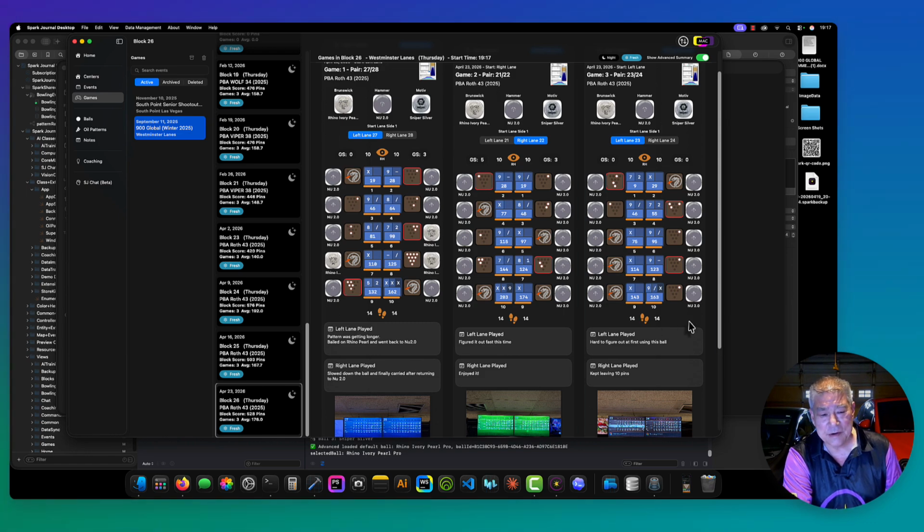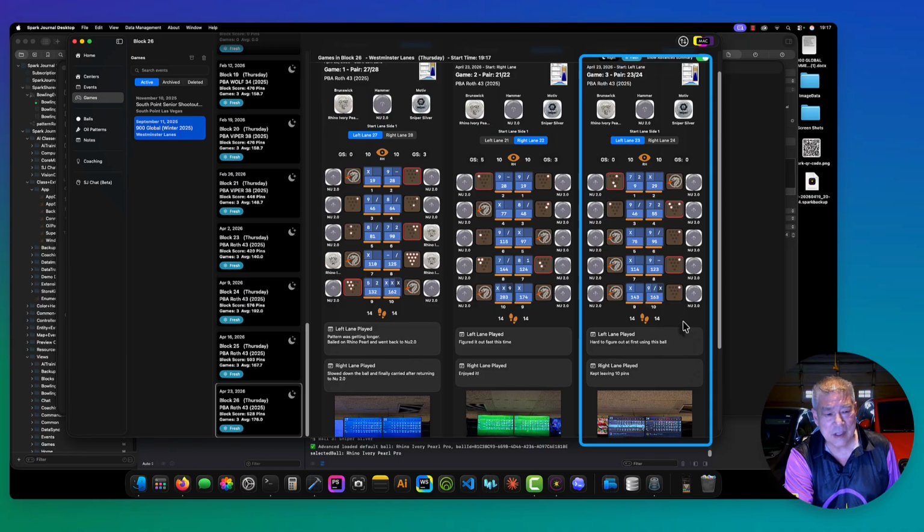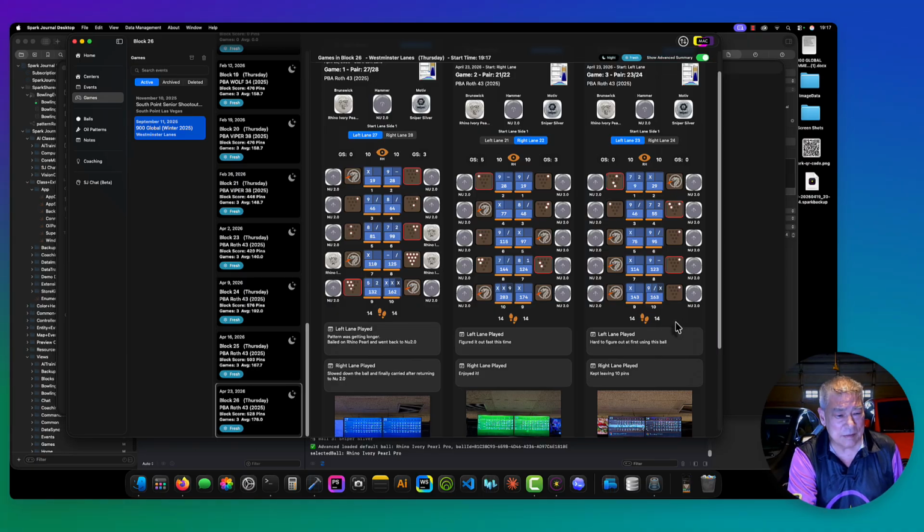I took the ball into the third game, and it was a lot tougher. I got 163 out of it. But I'm learning how to use the ball. I'm finding out how fast I can roll it, how slow I can roll it. And I'm getting used to its sort of laziness, the way the ball rolls. I'm getting used to how it looks and what it's supposed to look like when it rolls properly and gets a strike.